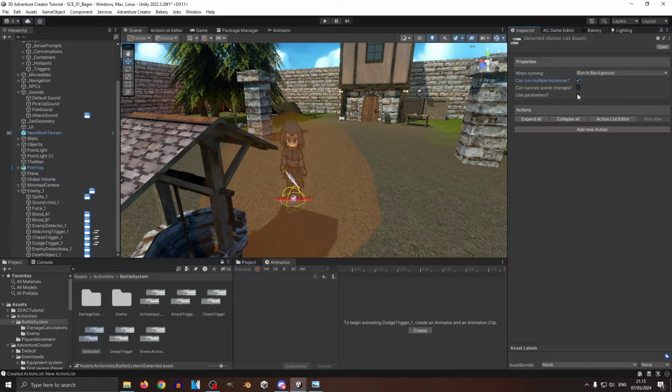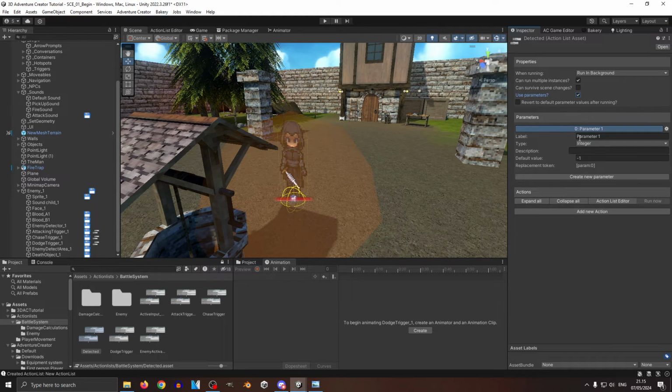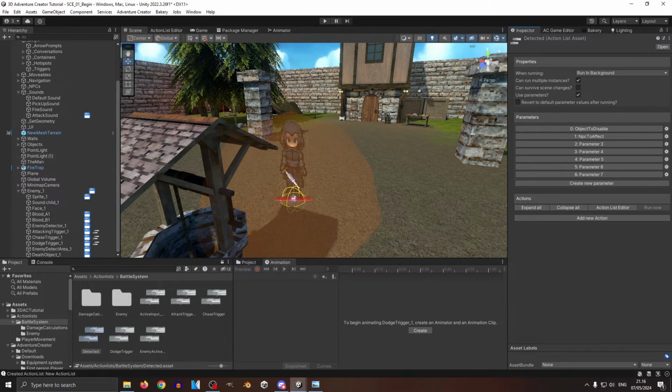We can run multiple instances that will be using parameters. We will have 7 different parameters. The first one will be object to disable of the type GameObject. The second one will be npc to affect, which will be also GameObject.